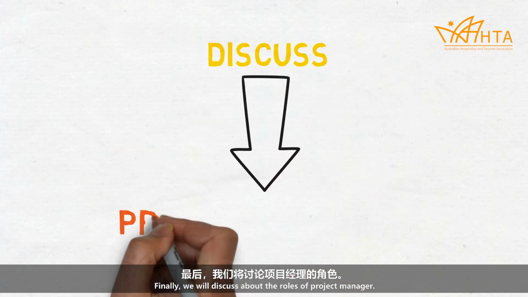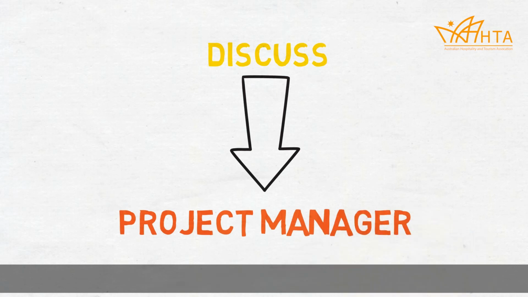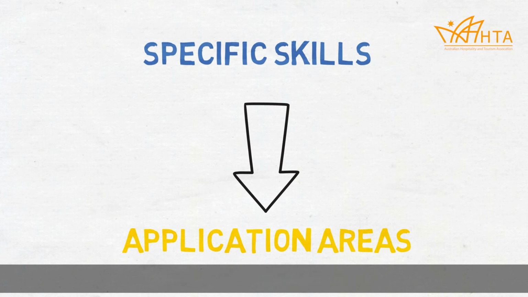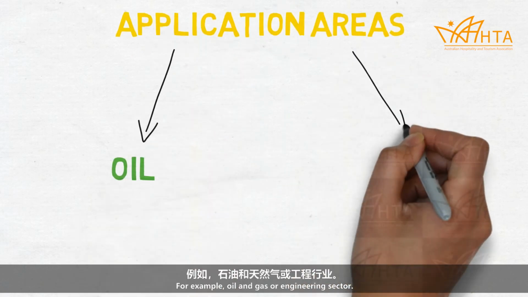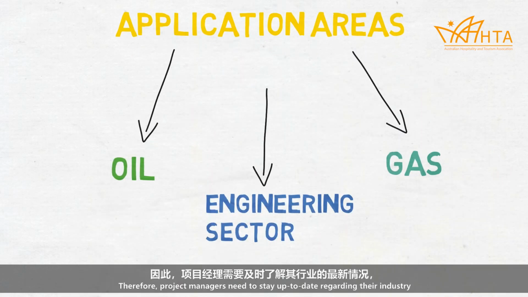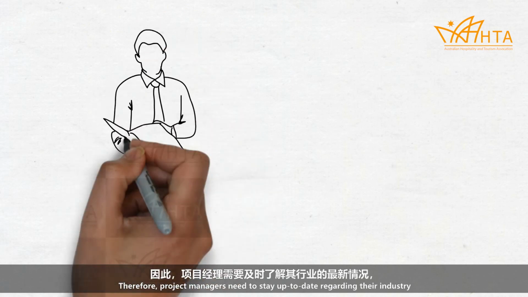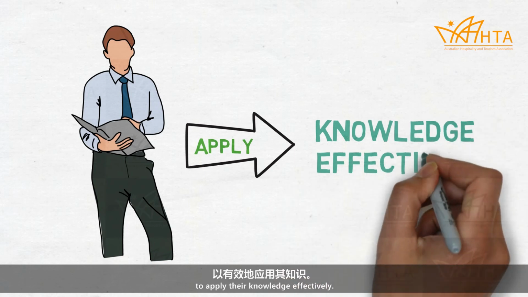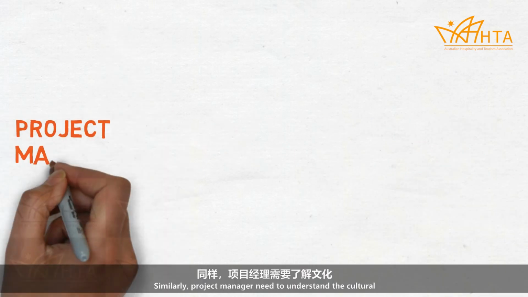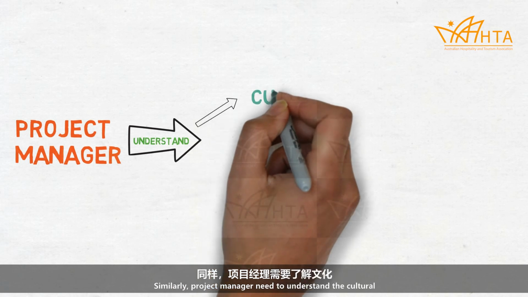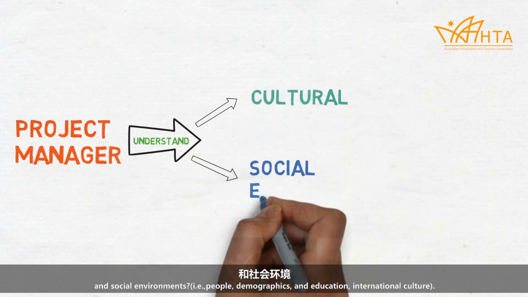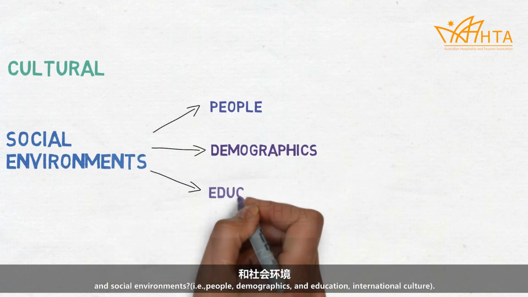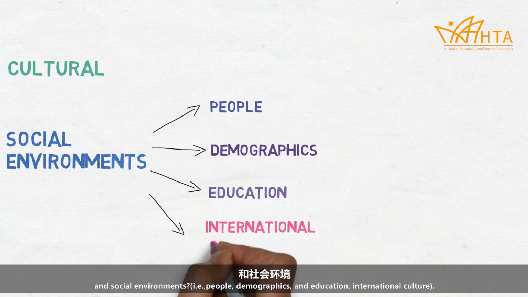Finally, we will discuss the role of project managers. Some projects require specific skills in certain application areas, for example, oil and gas or engineering sectors. Therefore, project managers need to stay up to date regarding their industries to apply their knowledge effectively. Similarly, project managers need to understand the cultures and social environments, such as people, demographics, and education in international cultures.